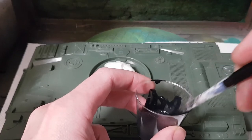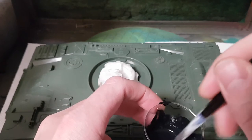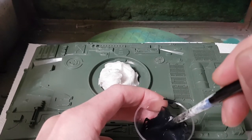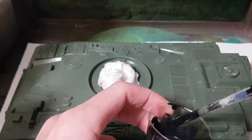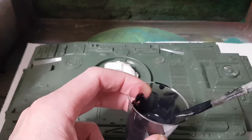And now all I'm doing is brushing the paint up the side of the cup here and seeing how it behaves. So I think we're actually pretty good there. With Vallejo pigment, it's designed to be mixed with an airbrush, for an airbrush. So, in my opinion, I think that's good enough. So we're going to go from there.